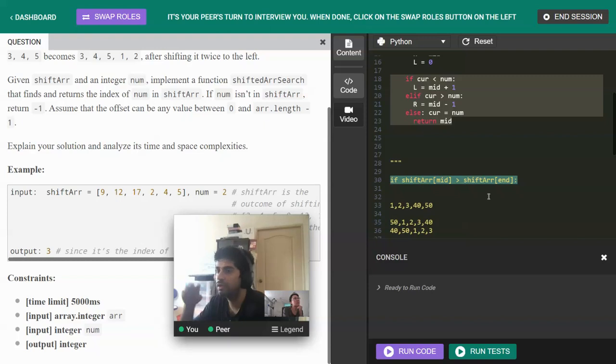Let's say you reached 2. You check that the previous element is greater than the current element. So now you know this is the pivot, this is the breaking point. You return it. But let's say you reached 4. Mid is what, 0, 1, 2, 3, 4. Mid index is 4, element is 4. You check, it is actually greater than the previous element. So this is not the breaking point. But then you need to know where to move, whether to move on right or on left, right?